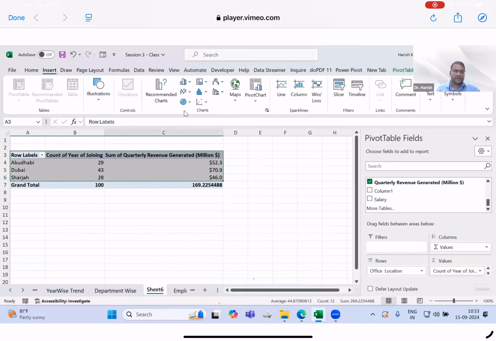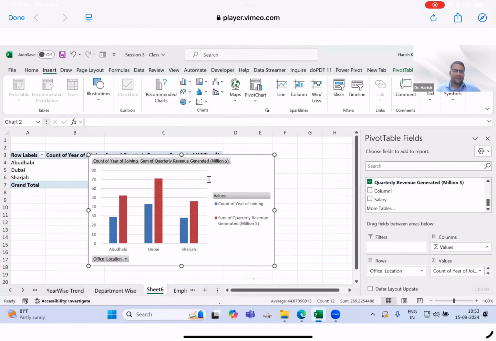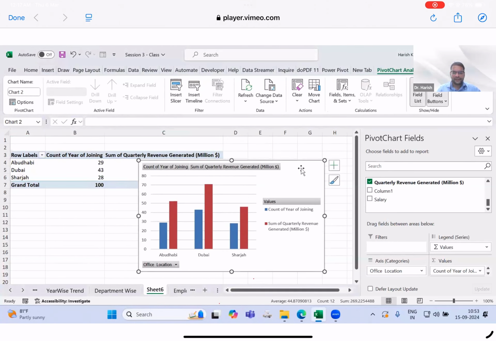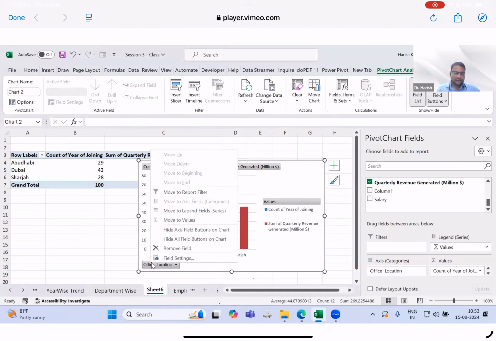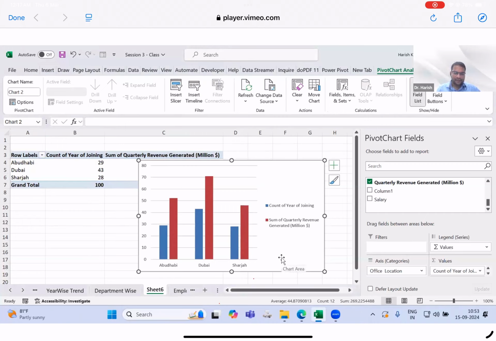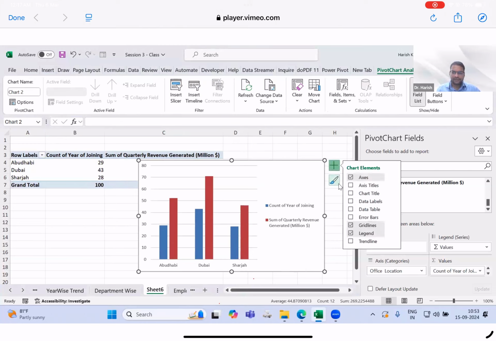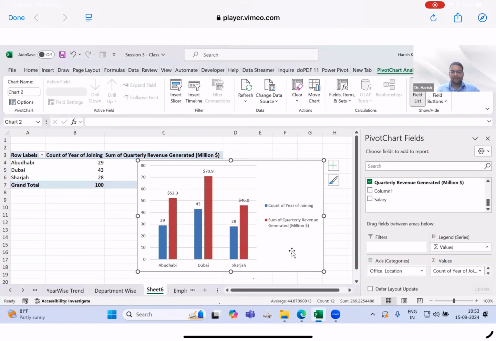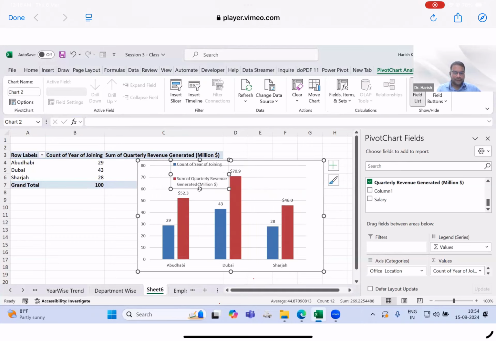Let's say a column chart is a good one for this. Yes, better than this, so that we are not giving any insignificant analysis. I have created a clustered column chart, and we are able to see the number of employees versus revenue. Let me give data labels also. Perfectly fine. Then the line chart this time, with a little bit of rearrangement.